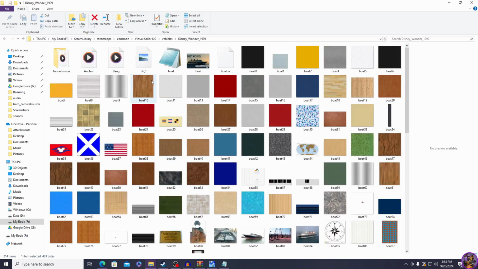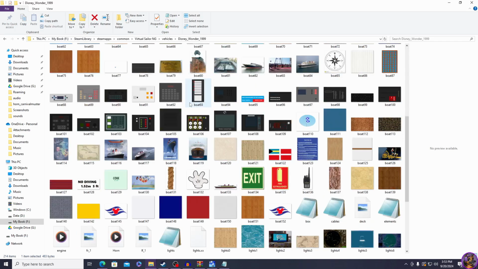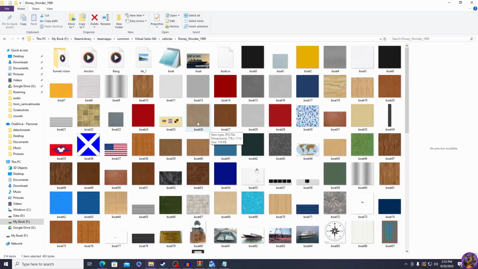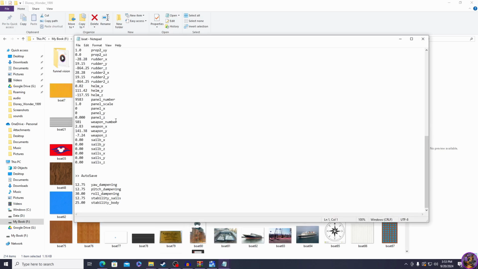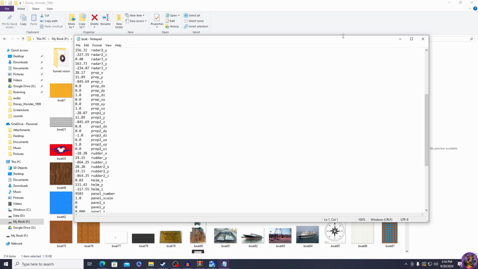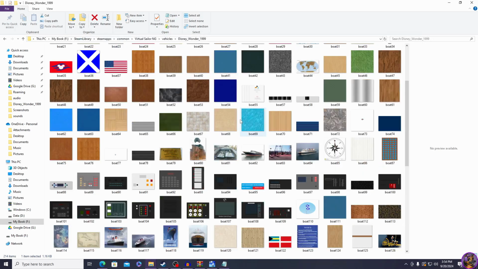Again, try not to change anything. Don't just be like, oh, I wanted this to be the magic, so I'm going to change names. First off, a lot of stuff actually won't transfer and it won't work. But I want to be able to tell you what some of these are. Boat. This is starting to tell you the exact details, whether it's the altitude, the height, the fuel time, the horsepower, everything. This is one of the boats versus the vehicle.